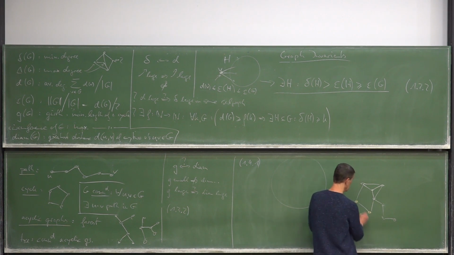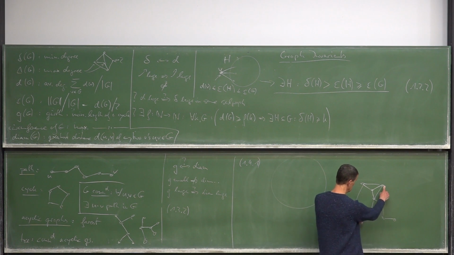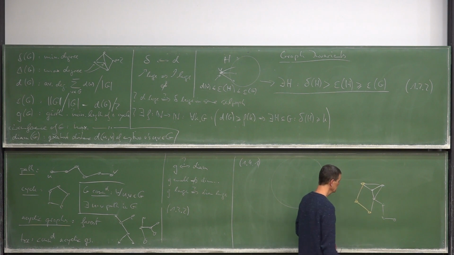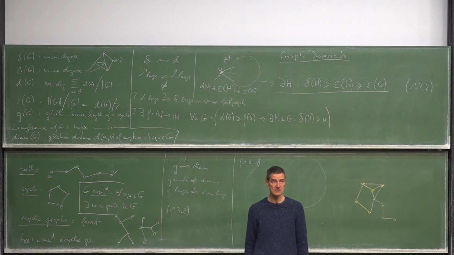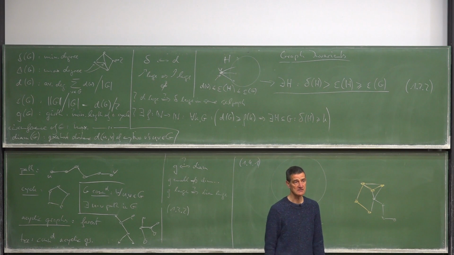So let's take this one, and that's a connected subgraph, what they induce. So next one, not this, not that, not that, not that. Yes, that is possible. I could take this, or I could take that. So let's take this, and these three induce a connected subgraph. Then next, I could take this, for example. Oh dear, it's not connected here, but it's connected there. That's fine. Then I could use this, and so on. So I can find an enumeration of the vertices whose initial segments induce connected subgraphs of G.